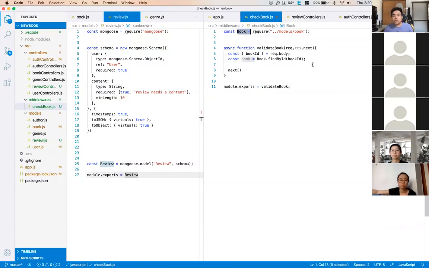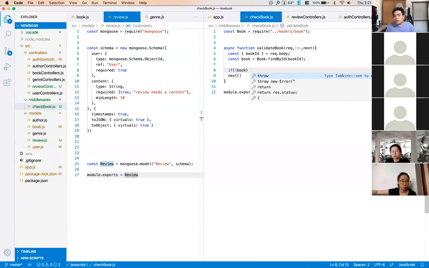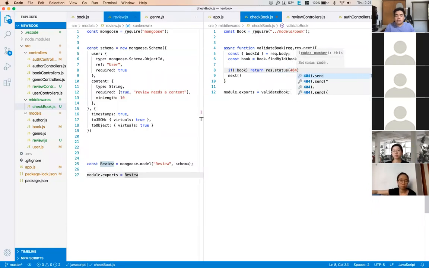If there's no book, what do we do? This is just a middleware. We already know how to use it. So I'm going to ask a question. What should we have here? Return response status 404. And what do we say here?